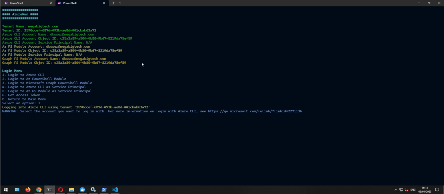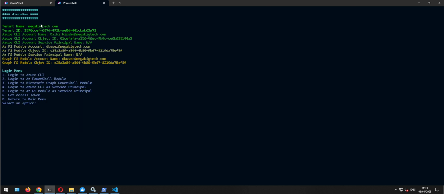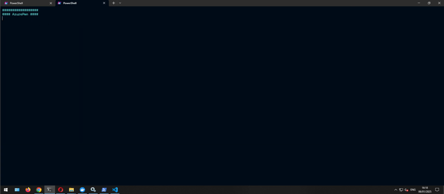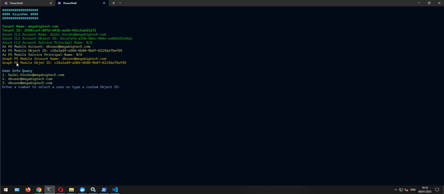And once this user is logged in, it will be updated in the header. And now we can see that our CLI connected account is in fact Daiki. And if we now go back, do again the queries, user info, now we can also select the Daiki account.